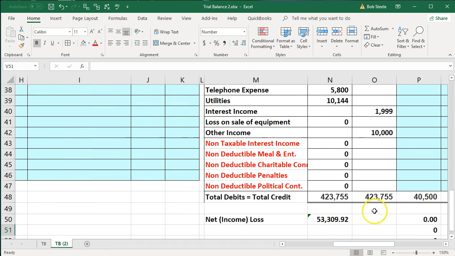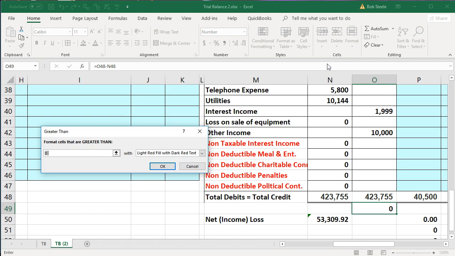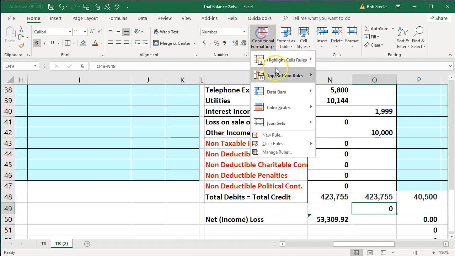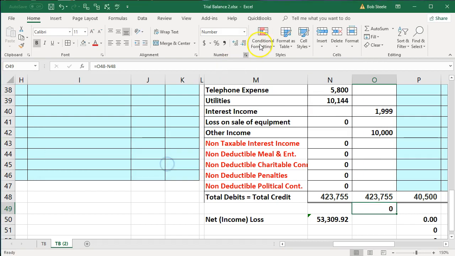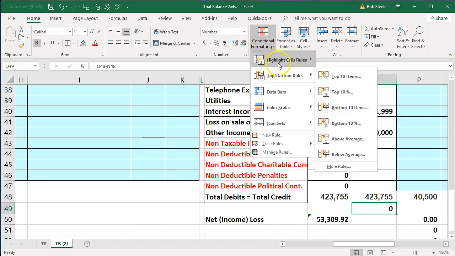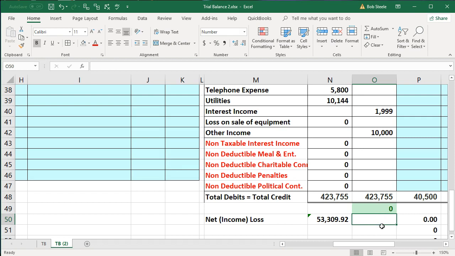Now you could still do the check figures in this worksheet. You could say, well, if this minus this is 0, then you're good. You could do the same conditional formatting, similar at least. You can say highlight if it's greater than 1, we want it to be red. If it's less than -1, we want it to be red. And if it's between -1 and 1, we want it to be green. And so you could do that same formula and give that kind of visual check there.